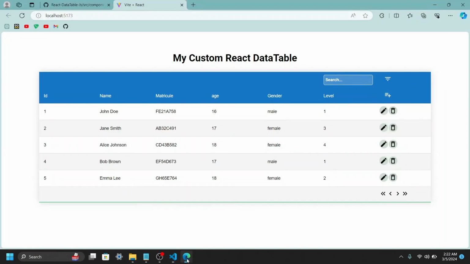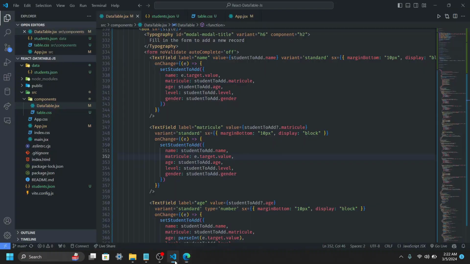And now if we check in our browser, we see we have just 5 records displayed on our table. That's from record 1 to record 5, and that actually tells us that our pagination is working just fine. But for now, when we click on these arrows, we still don't navigate between the pages, and that's because we haven't handled the on-click functionalities for these different arrows here. And we're going to do just that now.